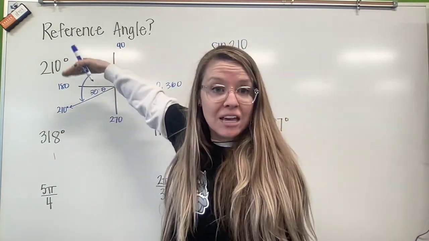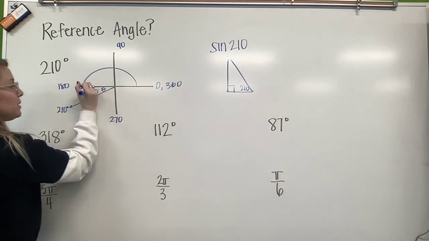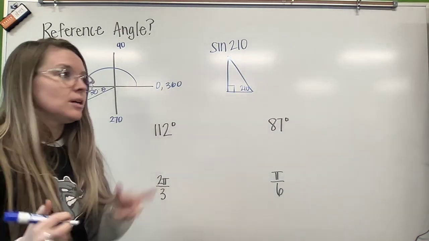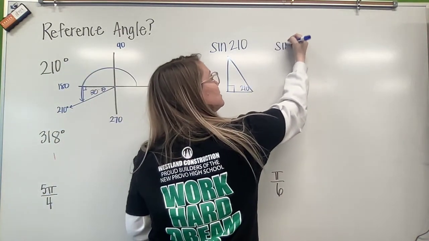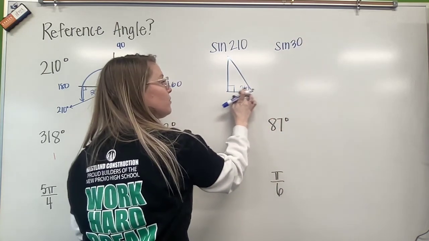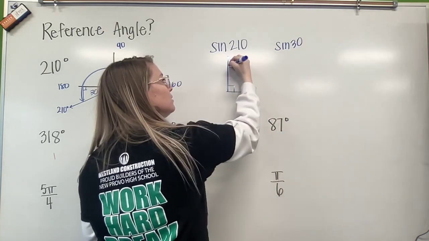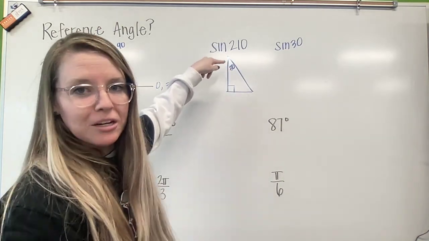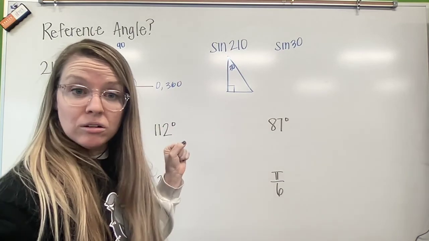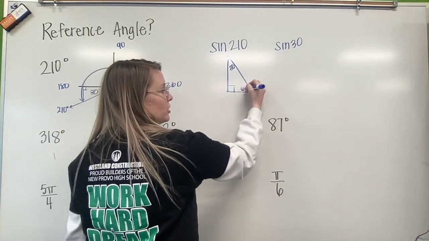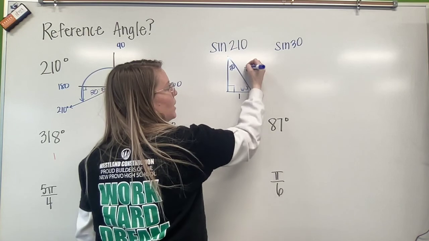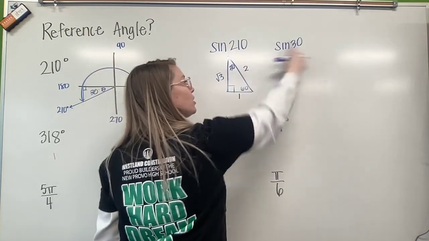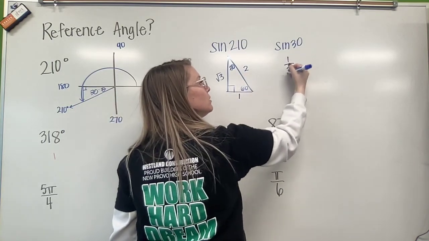So we have the angle that's 210, but we can build this right triangle with a reference angle of 30. So now I could actually ask myself, what's the sine of 30? So I'm going to get rid of that 210. Just based on scale, my 30 is going to go up here. And now I can build that triangle. We know with our 30, 60, 90, this is 1, 2, and root 3. So my sine of 30 is 1 over 2.